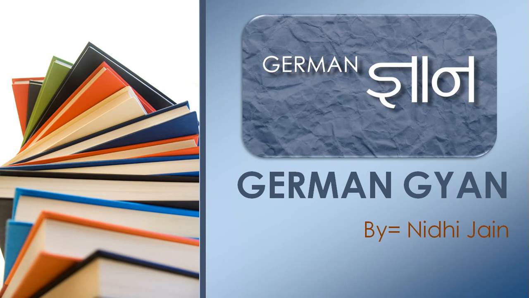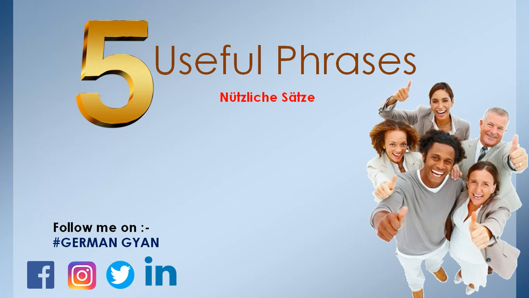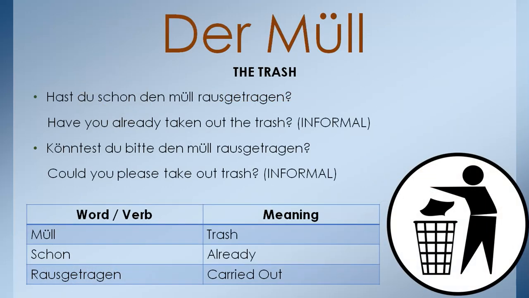Today's topic is really very important and easy. So today we are having 5 phrases of German. So let me tell you what the useful phrases are. See, in this video you will be having the 5 very important words, or it may be verbs, so that you can learn them and use them in similar phrases. So let's go. The first word is der Müll.